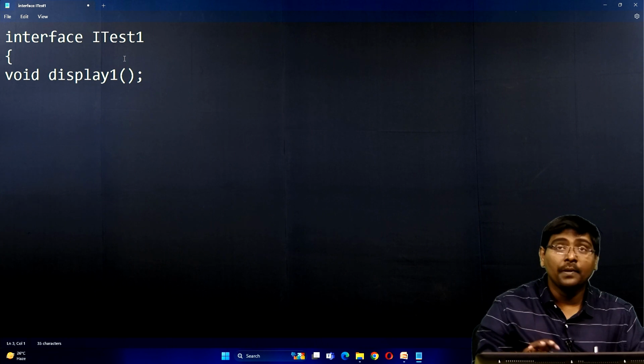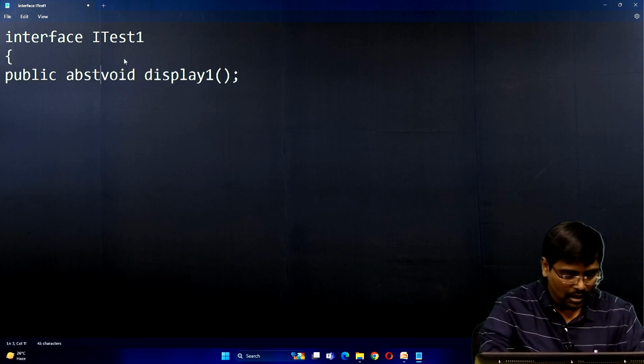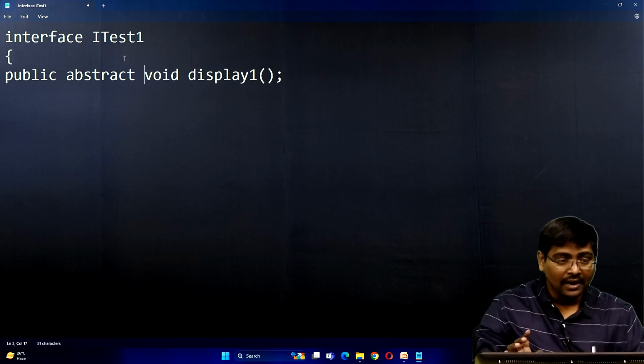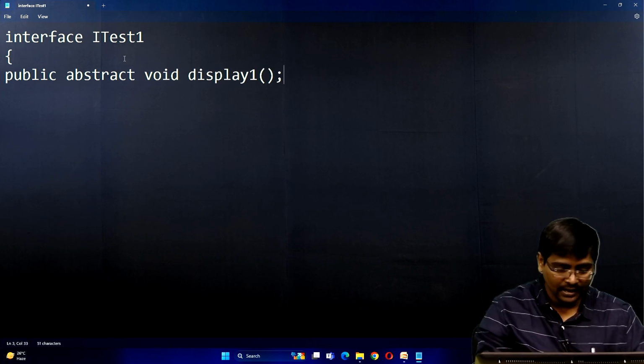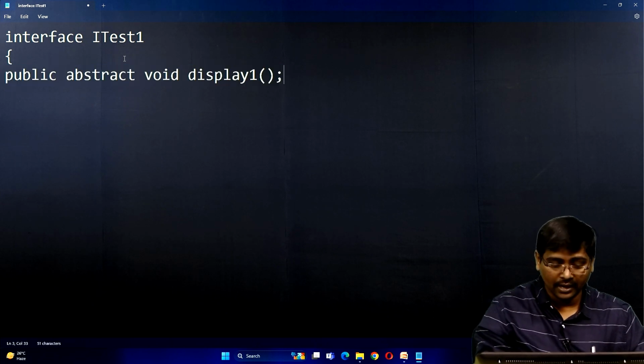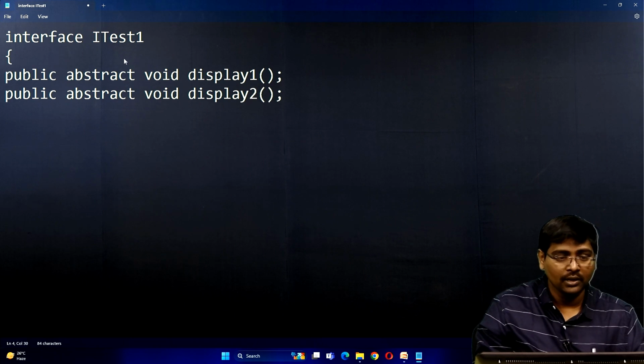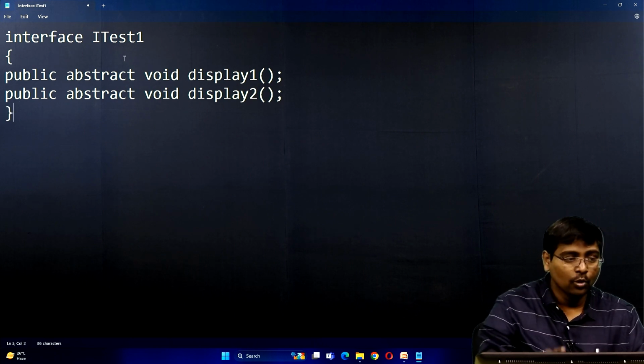Remember, before the method, public abstract. Like this, you can write any number of abstract methods. See this one, display2, then close this interface.